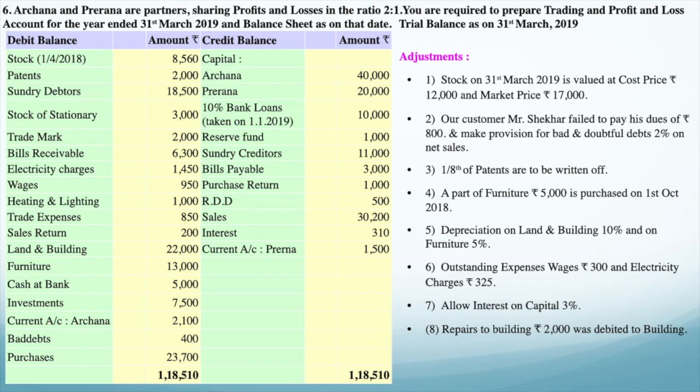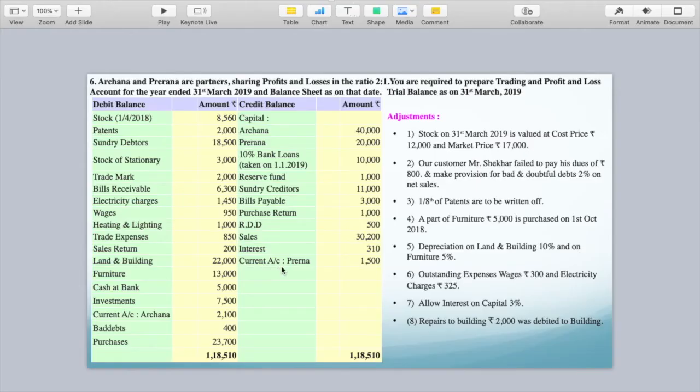Now if you can see in the question that the capital account is given, as well as the current account is also given. One partner's current account is given on the credit side and one partner's current account is given on the debit side, so that is possible. Current account could be a debit balance also and could be a credit balance also. So when the capital and current both are given, it is a fixed capital method, right? So in fixed capital method, we are going to prepare in a format: trading account, profit and loss account, partner's current account and balance sheet. Okay, so that will be our format of the answer.